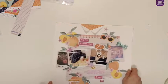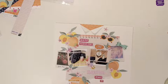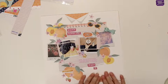I add white cardstock at the bottom and top of the page and back it with the orange pink paisley Horizon number 5 paper.